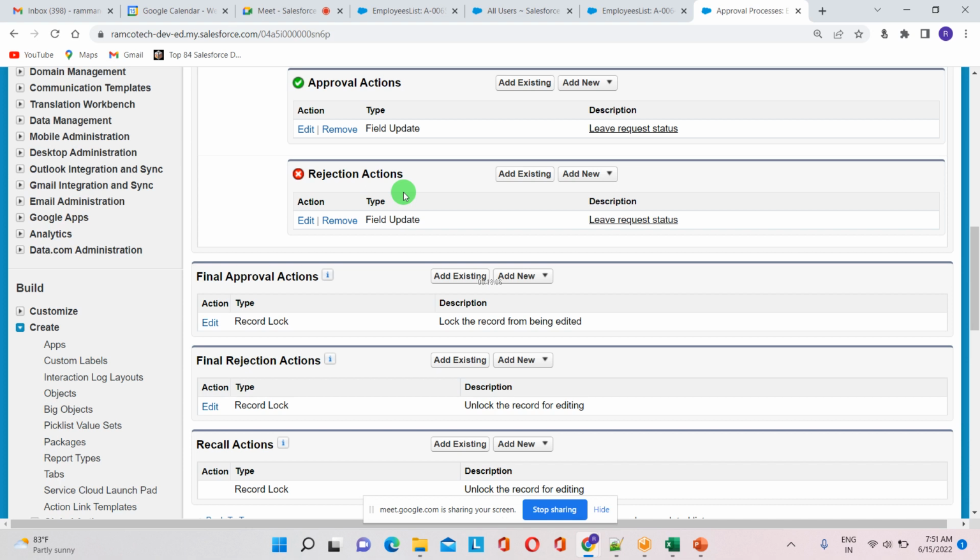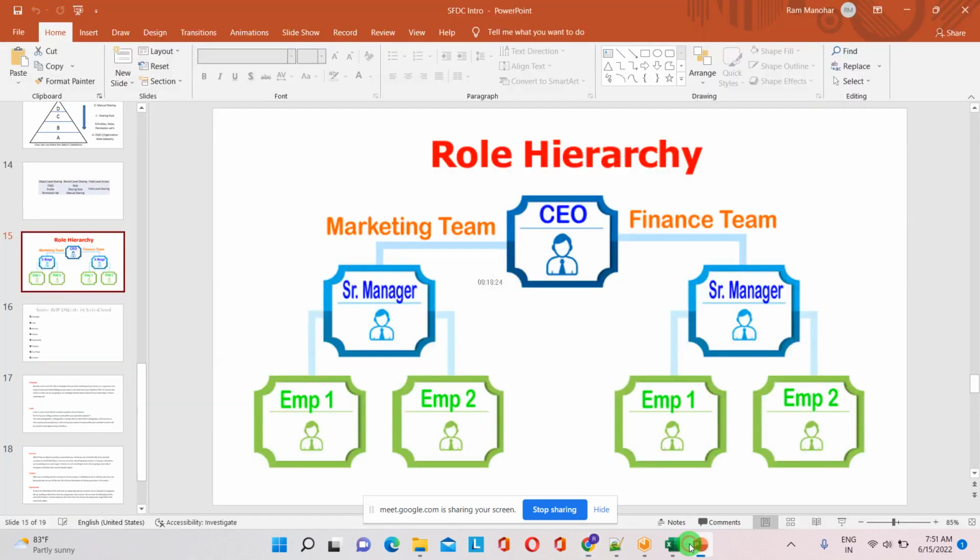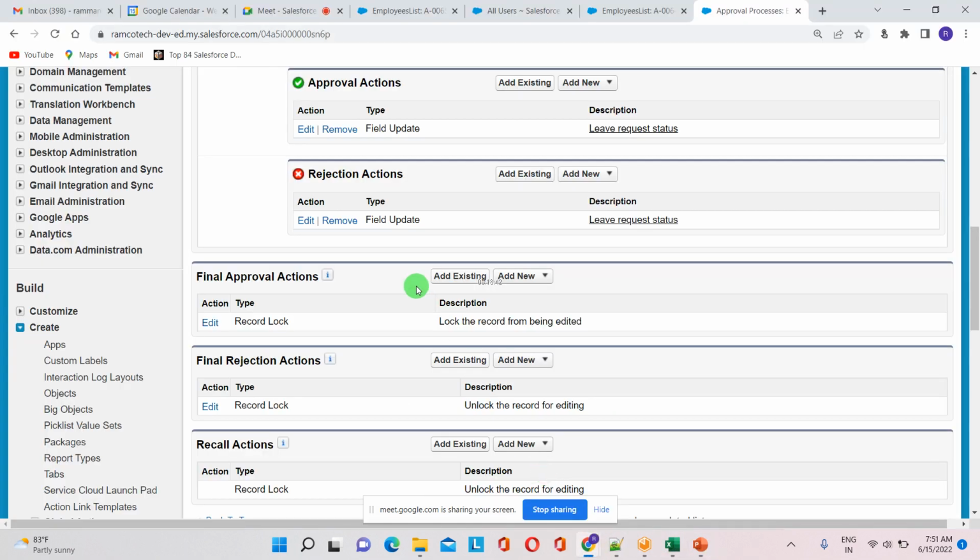Okay, permissions or actions. Yes, got it. While teaching, I'll go with simple scenarios, but in your real time scenarios, your work will be different. That will be bigger than your teaching training purpose. Here, I showed you only two steps. One is senior manager to employee, another one is CEO to senior manager, and the third one is CEO to employee. But coming to a real time scenario, there will be a lot of users in the project. So that time we should go with the final approval process as well.